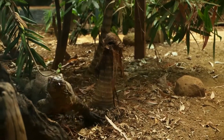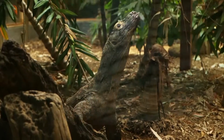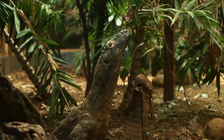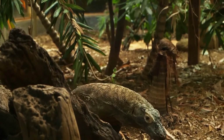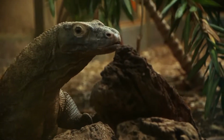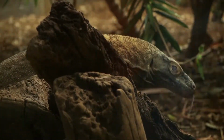So Ganas arrived with us just a few weeks ago now, and when he first arrived, it's a big shock for him, like you would expect for any new animal. He's got to get used to his surroundings, it's all new for him, it's a very different management system and enclosure to what he was used to, but he's settling in really well. It took a little bit of time. When he first arrived, he was a little bit nervous, as you would expect.